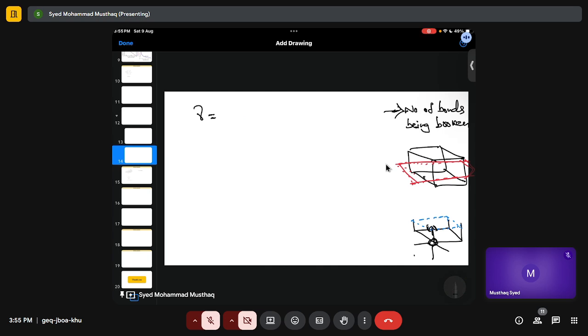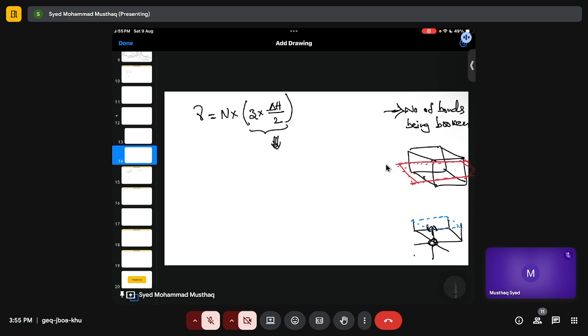Yeah. So that will be equal to the number of bonds broken times what is the total energy? It will be the coordination number times delta H by 2. Now why do I include the Z also here? Because this term will tell me, the Z times delta H by 2 will tell me what my enthalpy is, right? The enthalpy of breaking per mole. So that's why I'm including Z also here.